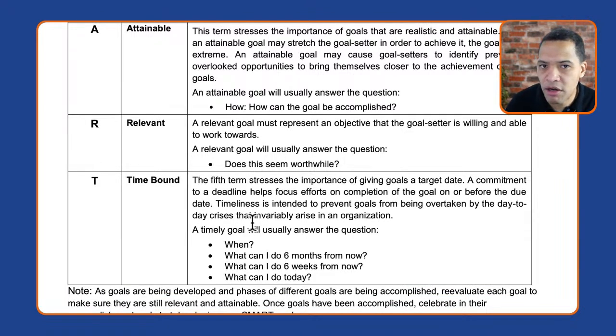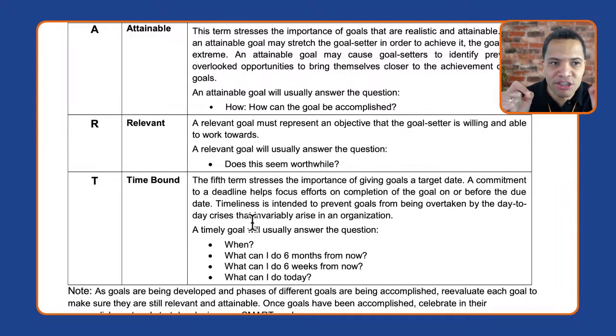Can't be infinite or work on this infinitely. Because I don't know if you guys know, but we all have a time limit. We just don't know what that time limit is. So you got to have some sort of time limit, and it's got to be reasonable. Now, don't be unrealistic, like, I want to make $1 million in 1 day starting from today, and you don't have a plan to do that. Right? It's got to be a realistic time goal. Okay? So that's what a SMART acronym talks about.